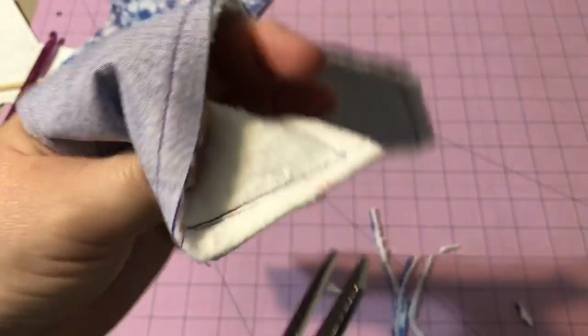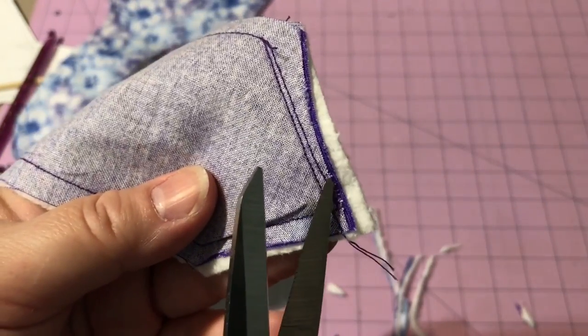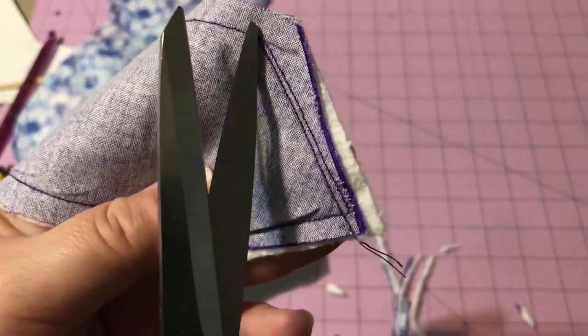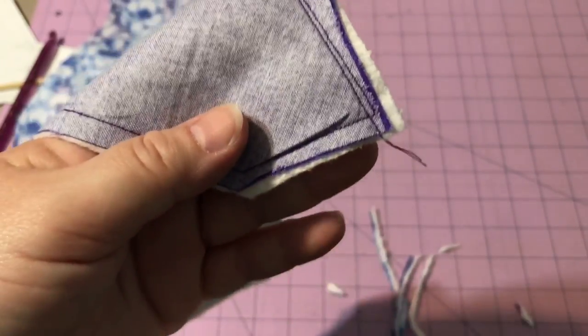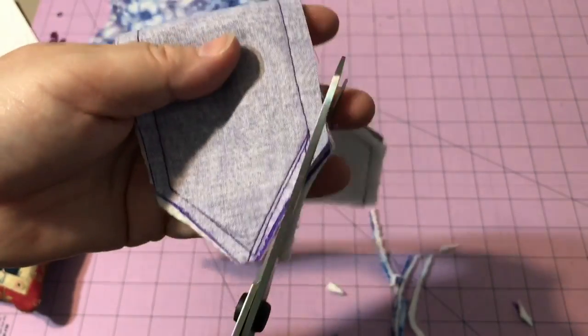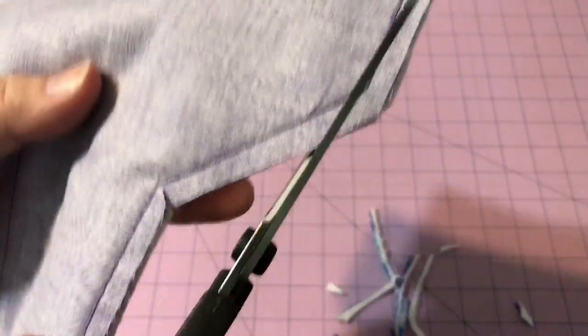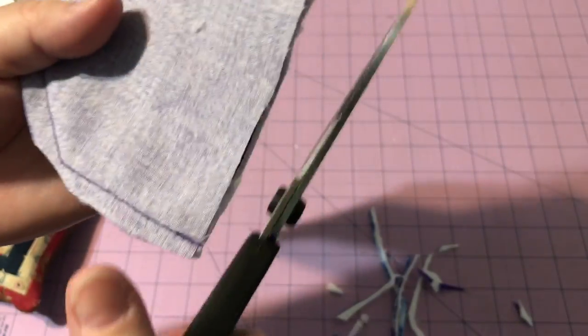Now, when I was sewing it from this side, it came really, really close to the edge here, so I was a little concerned. So I just made another line right there and stitched a new seam. No problem at all. No one will notice. This type of sewing is very, very forgiving. You still want to take your time and do the best you can, but sometimes things will move.